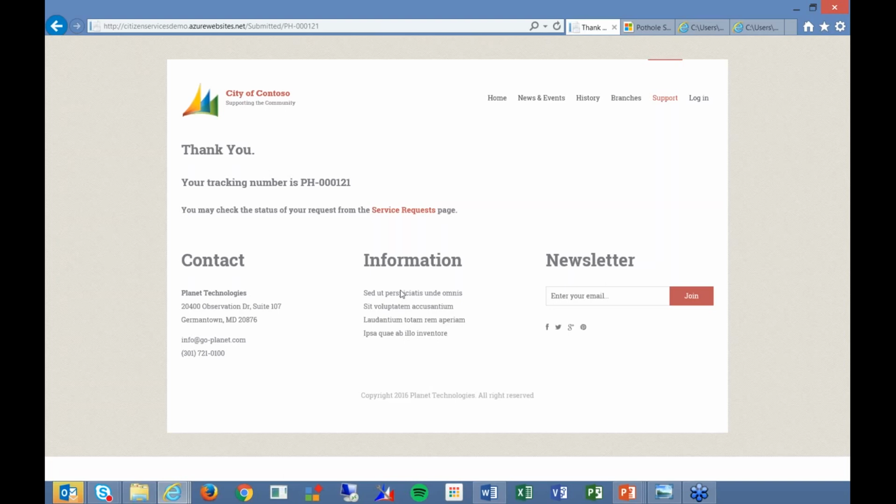So from the citizen's perspective here, you can see it returned the actual tracking number to us. Because I didn't create an account, I wouldn't be able to come back and log on to see my status, but as a citizen who didn't create an account, I can track this specific number. So I'm just going to copy that here quick, and I can show you where that's at.